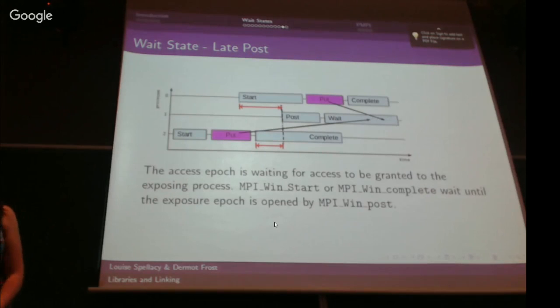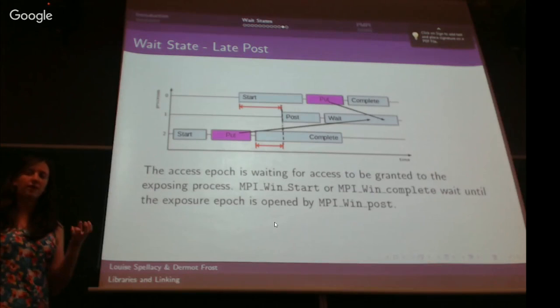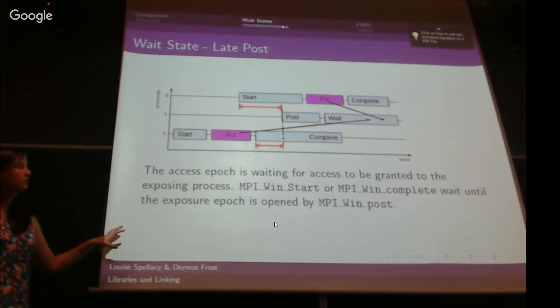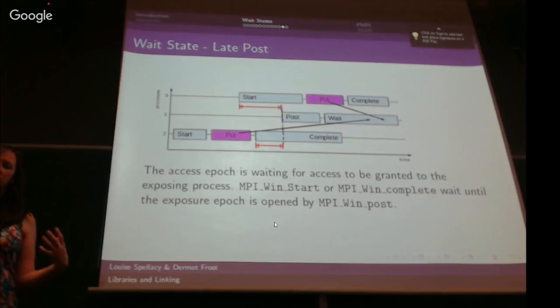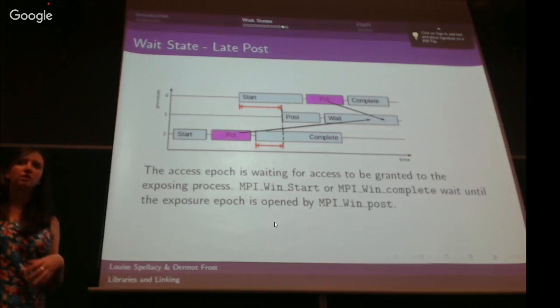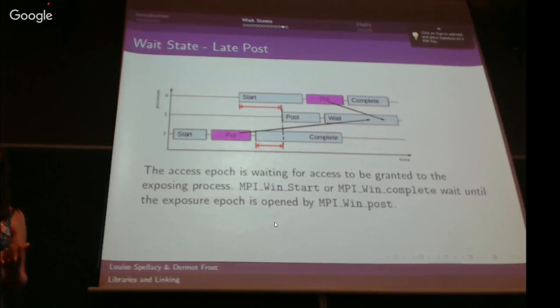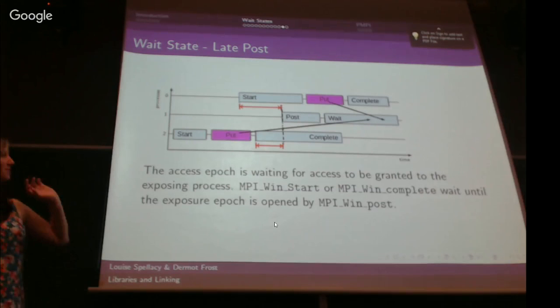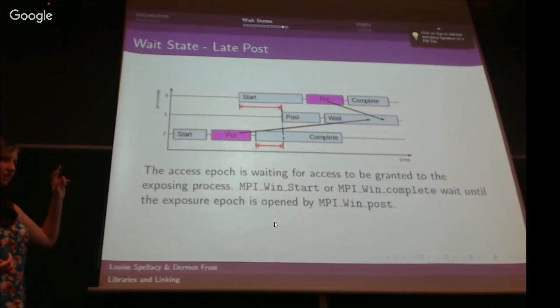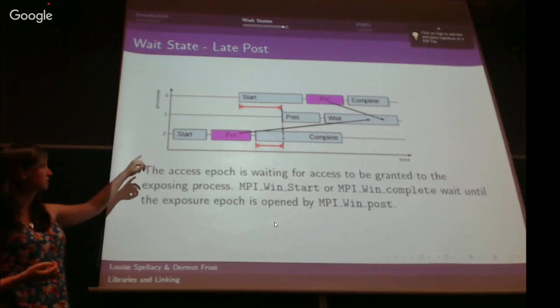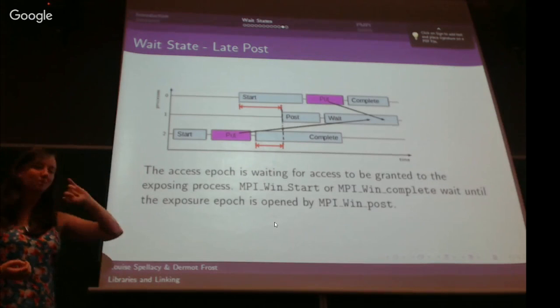Okay, so this is where the RMA communication comes in. And this RMA communication is slightly complicated, because this is in the general active target synchronization, or GATS as it's easier to call it. But in GATS you have an access epoch and an exposure epoch. So there are the people that want to access the data and the people that are making the data available to everybody else. Okay, so which one's which? Start is the access, and then the exposure. I have to think about it before I say it out loud.